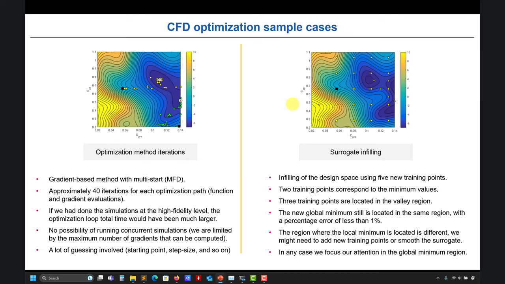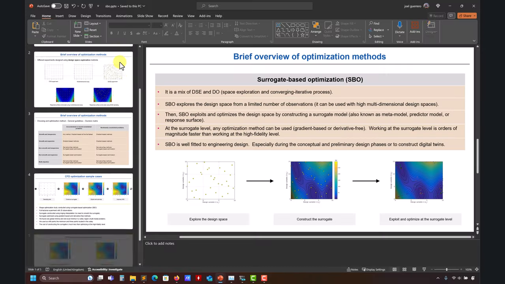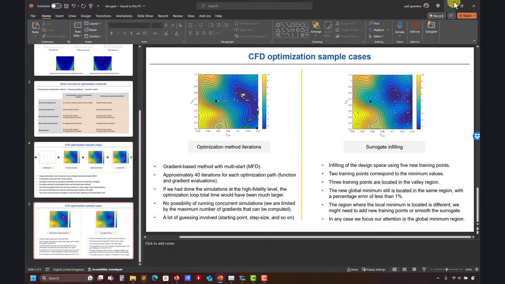And just to show you here, finally, that with infilling, we have this. We added 5 points, something much better. Instead, if you go and you don't add infilling, look at that. You have some error there. But also, if you do everything at the level of the high fidelity simulation, you don't know what is happening. Okay, so the idea of doing this surrogate is having also an idea of your design space and reducing at the same time the computational cost. So that's all that I wanted to show you.